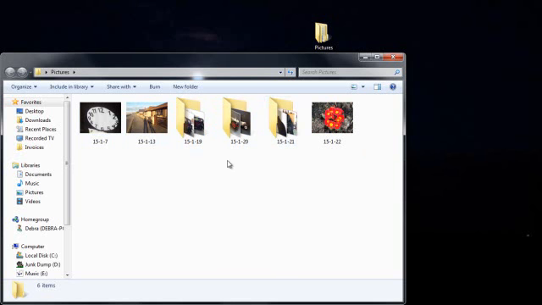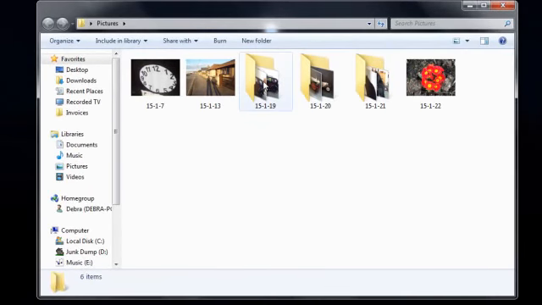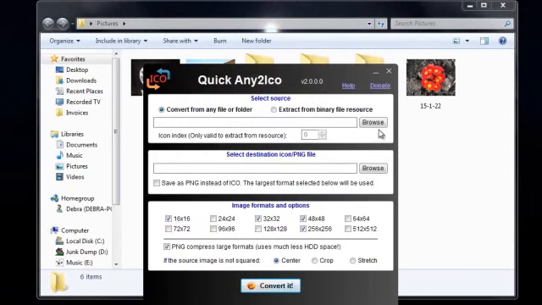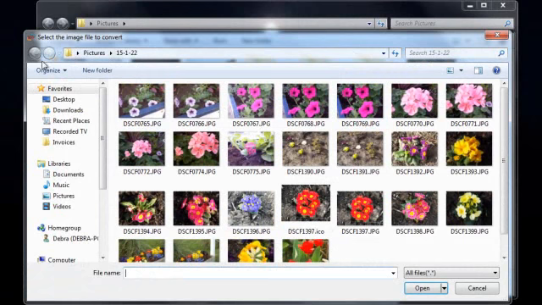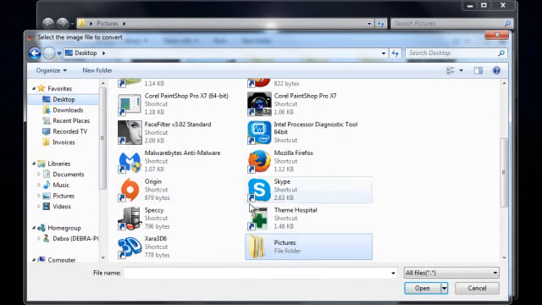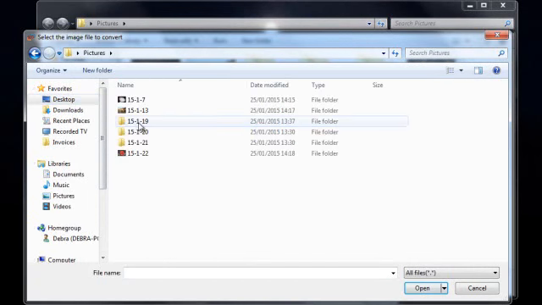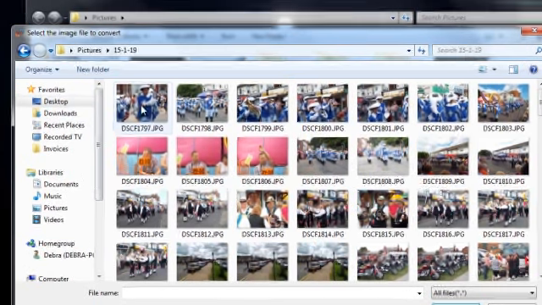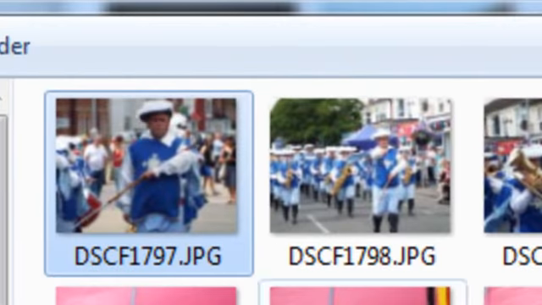So simple to do. I mean, how long have we been going now? About 5 minutes or so. And already we've done 3 of the folders, so I'll run through it just one final time for you. Run the program. We browse to find the folder we want to add something to, in which case we'll do 19th of January 2015. This is a carnival scene. Might as well choose that very first one, which is quite dominant on the page.